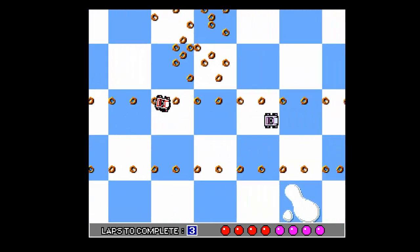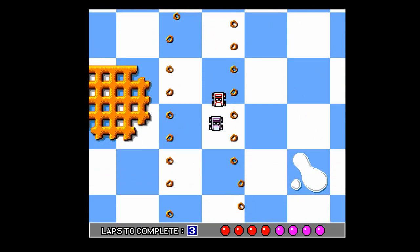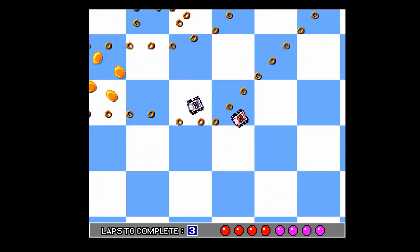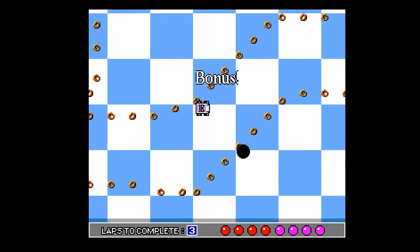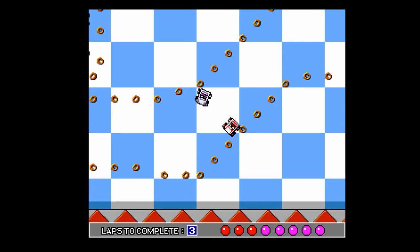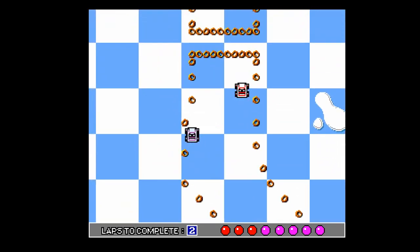Most of the time it's not an issue because the cars tend to stick quite close together and you don't really need to look at that, but it is a bit of a distraction off at the bottom, and I would have preferred it just to say like first, second, third, fourth, and leave it at that, because you don't really need to know where everyone else is. But then again, what am I saying? Because I suppose if you're in 2-player, maybe you need something a bit more complicated.